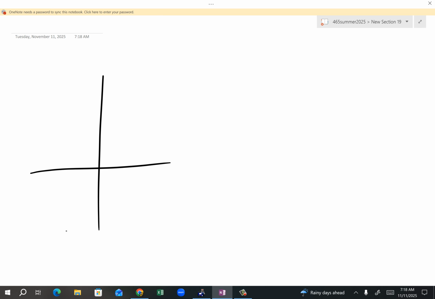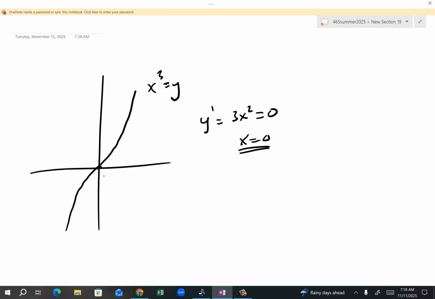And you're like, but Groom, that looks like x cubed. I know. I drew it. I knew that. Well, what would the first derivative be? Well, I don't know. Let's find out. 3x squared. Hey, where does that equal 0? It equals 0 at x equals 0. I know. But it doesn't look like it's 0. That's because Groom draws a piss poor graph.